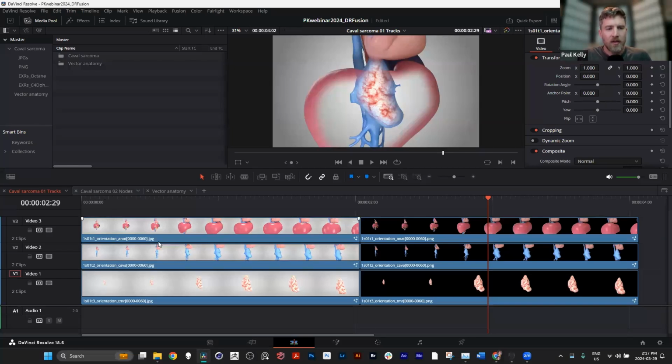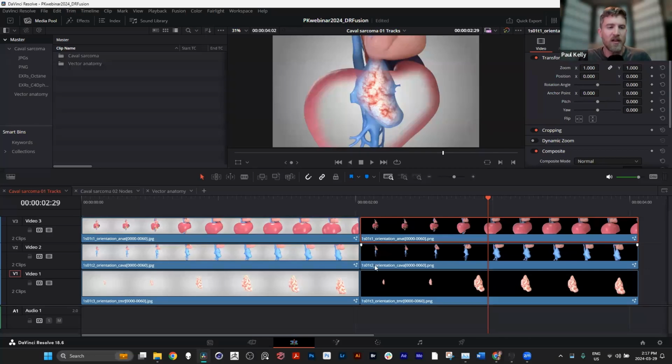But I can show you some parallel workflows. So one thing that you'll notice is that when I have two clips on the same track, I can have them right up against one another. Whereas in After Effects, every time I make a cut, it goes up to the next layer up. And that means I have to scroll up and down constantly. So when you've got a lot of cuts and a lot of clips in a comp in After Effects, you've got to scroll up and down through this huge array of clips. And sometimes the order of them gets mixed up. They're not perfectly cascading. But in DaVinci Resolve or Premiere, you can have each of those clips line up exactly on the same line with each one.